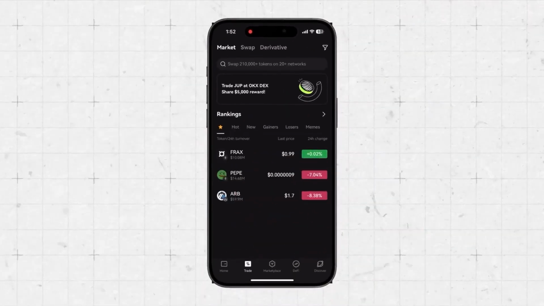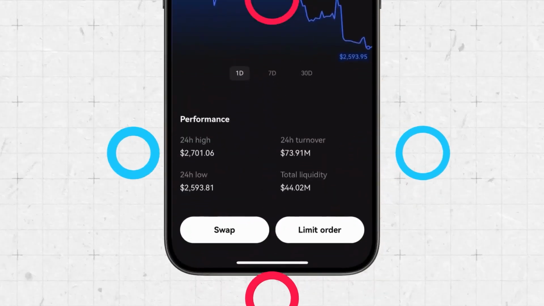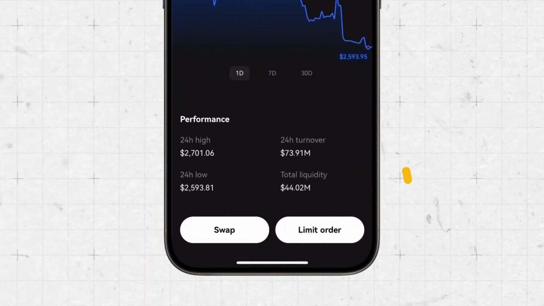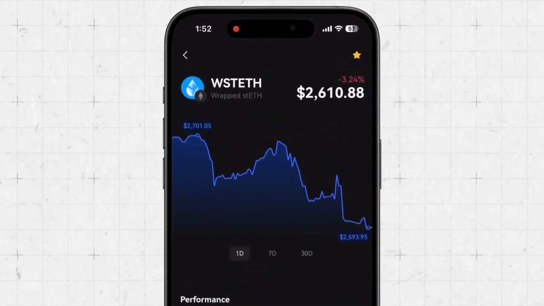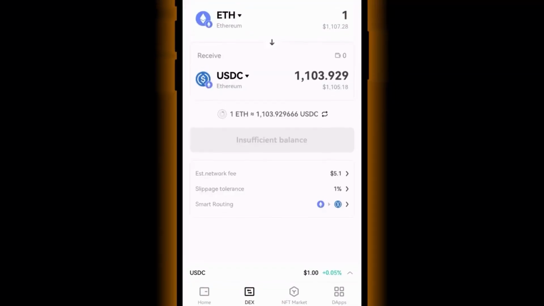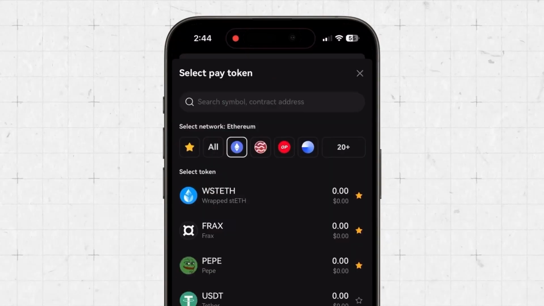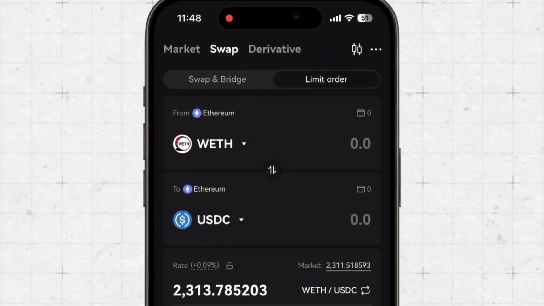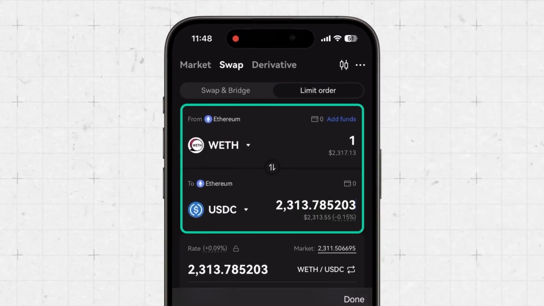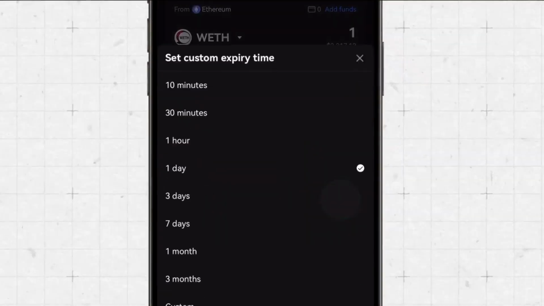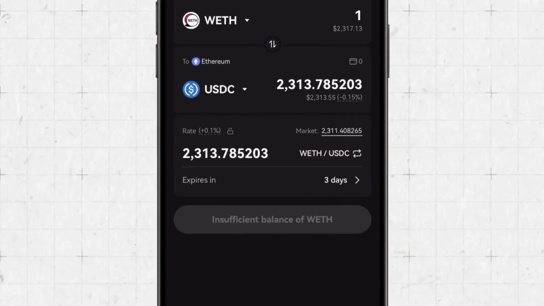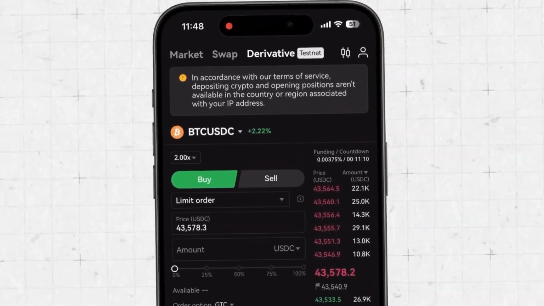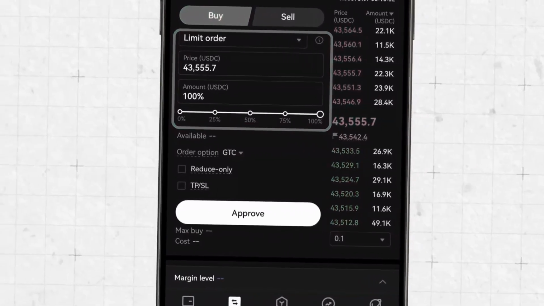If you wish to buy or sell cryptocurrency, click Swap or Limit Order to navigate to the Trade tab. There you can use Swap and Bridge to accomplish swaps or perhaps cross-chain exchanges. Choose the origin and destination chain, token, and amount you are looking to swap. You can put a limit order for some cryptos, which allows you to choose a price to purchase or sell at, as well as an expiry period. There is also a derivative option, which allows users to trade using leverage.